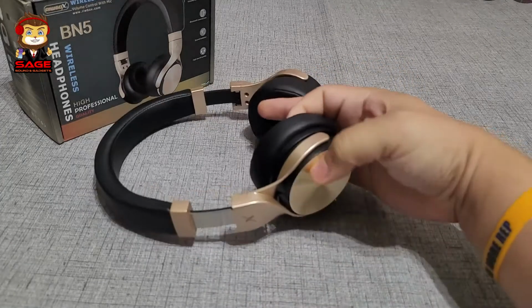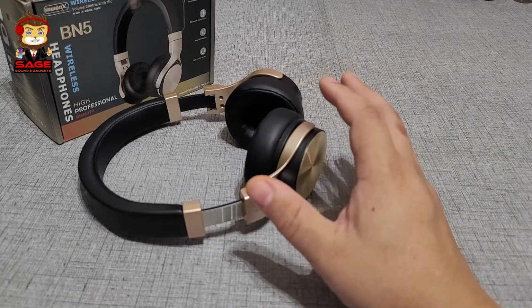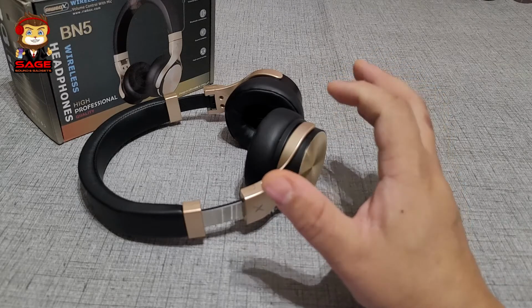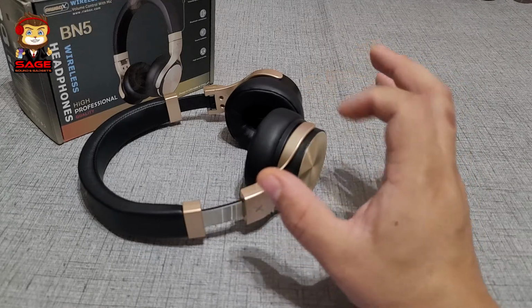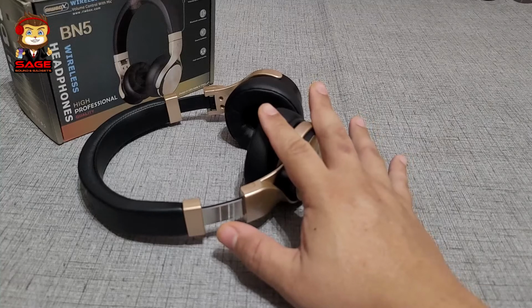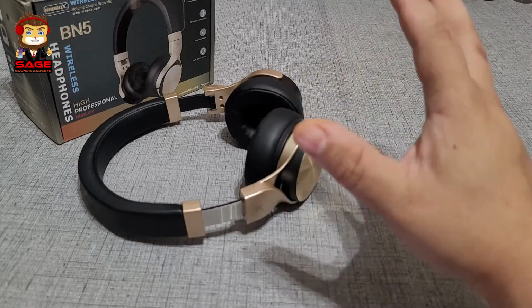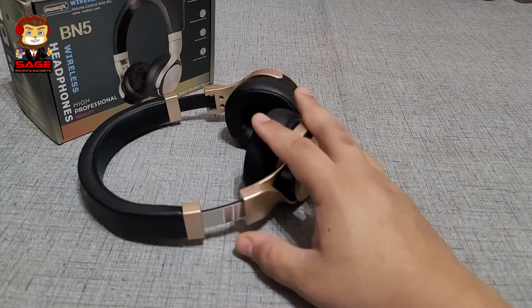Again, if you're looking for bass, you're gonna get it here. You're gonna get some decent bass, but again, they're not gonna blow your head off or anything like that, like some of those headphones out there that really hit you hard. These don't hit you hard, but they're still very bassy. That's what the sound gave me. It gave me a warm sound.